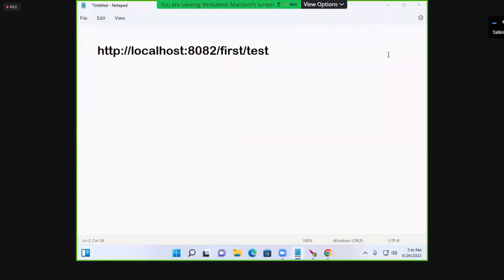This is what we wrote in the address bar. My browser is communicating with the server by using HTTP. HTTP protocol you studied yesterday.